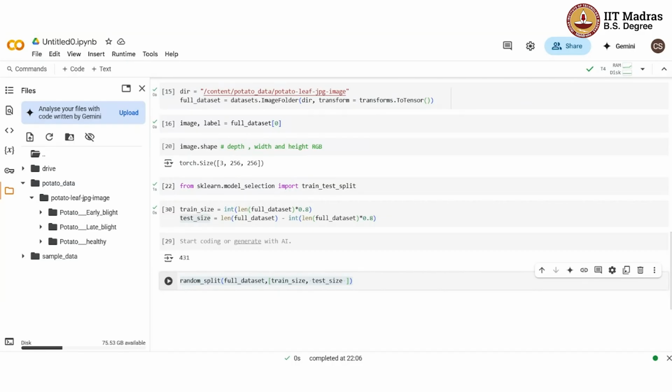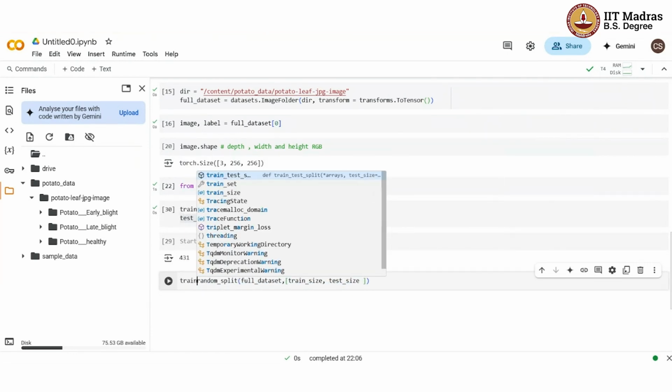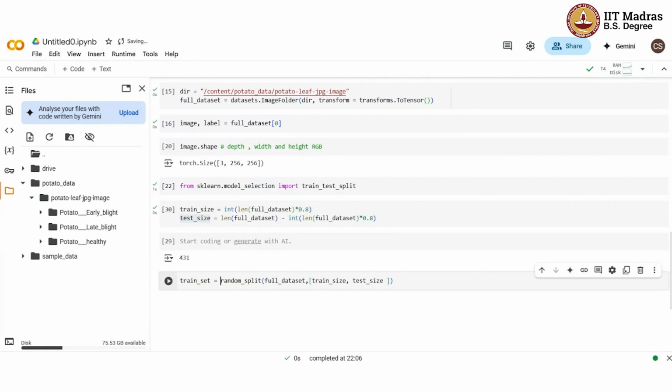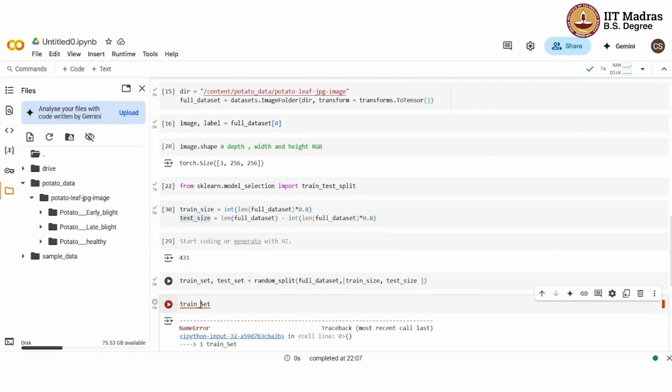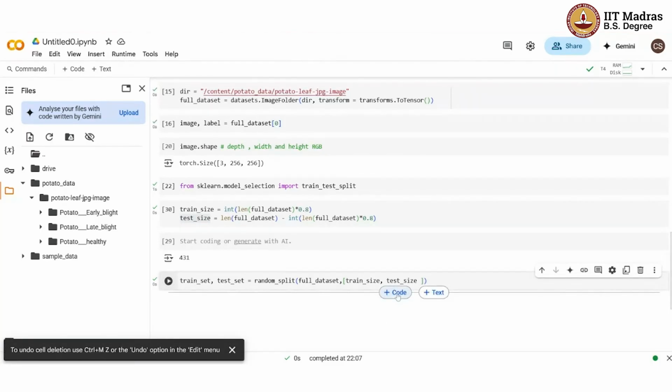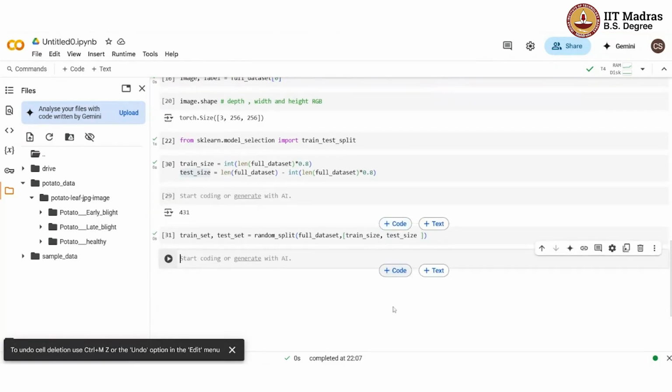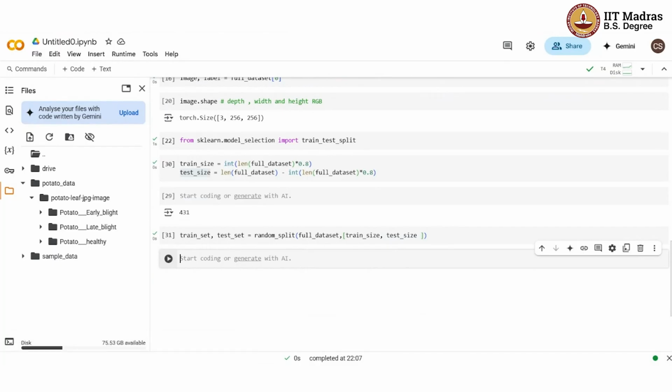So what I'll do is I'll call them train set and test set. Don't worry, just know that this will help us in dividing the data. That's all.